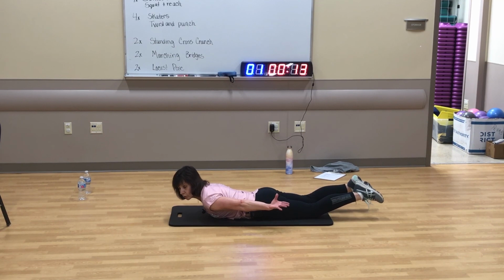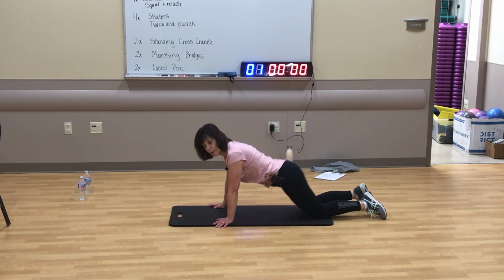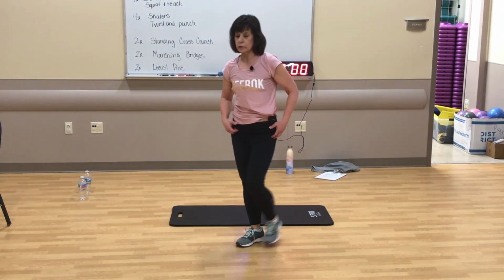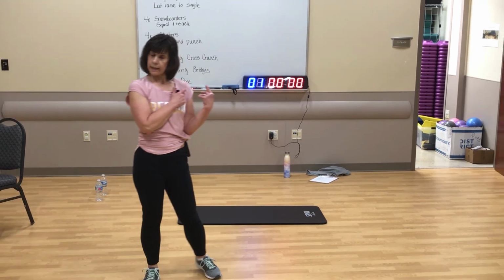Try to keep your shoulders straight, not slumped, but just kind of straight, relaxed. Easy breaths. And you are done with your Tabata workout. Hopefully you enjoyed it and come back to it anytime you need to. Don't forget to cool down, do some stretches.